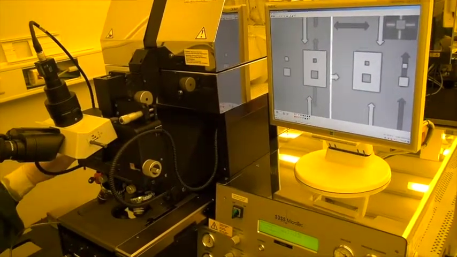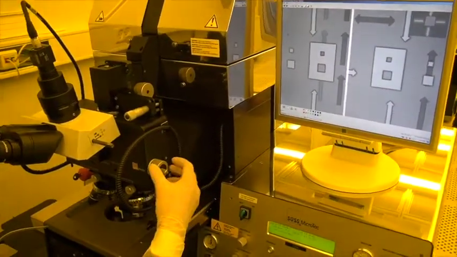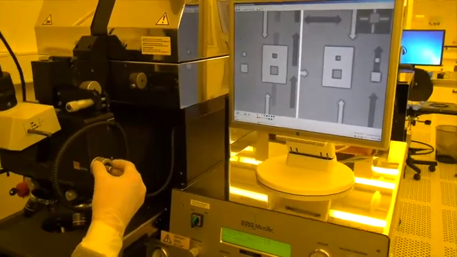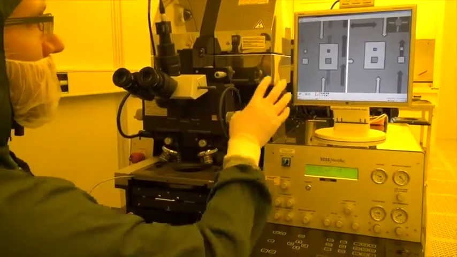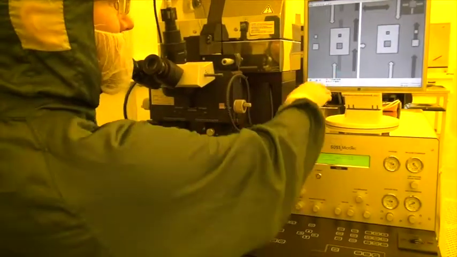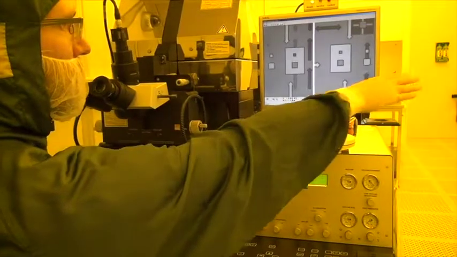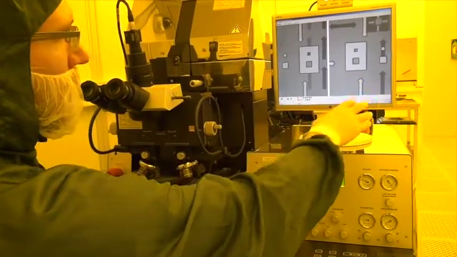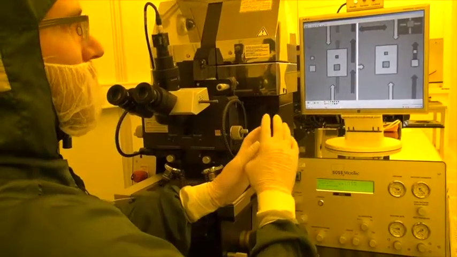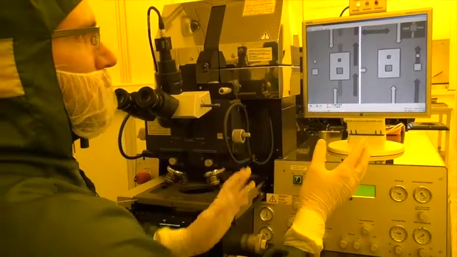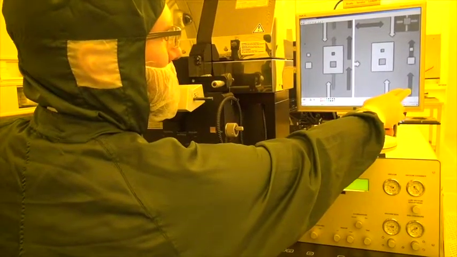So now I have found the alignment marks on my mask, which means that I am ready to align the substrate. You can see here that the design has been made so that there are arrows pointing towards my marks from either direction. Another thing that you can see is that the design has been made so that I have a lot of open space in order to be able to see the structures that are on the substrate below.